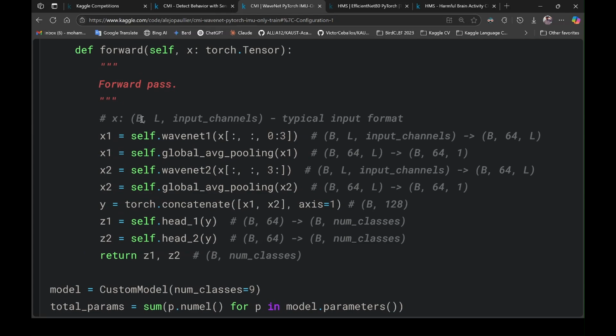First, here it says that the X shape is actually B, L, input channels. I think this is a bit new. What do you have in the tabular data? No, the shape. You have tabular data. It's two things. Yeah, samples and features. Okay, it's called rows and columns. Or when you do that in Pytorch, we usually call it batch size and features.